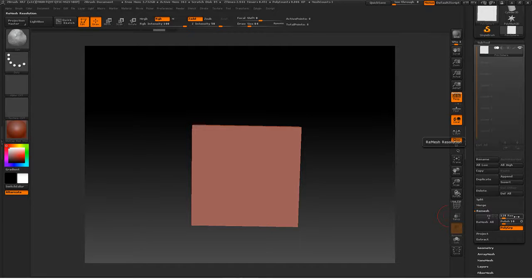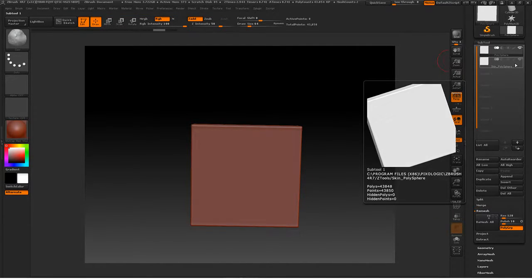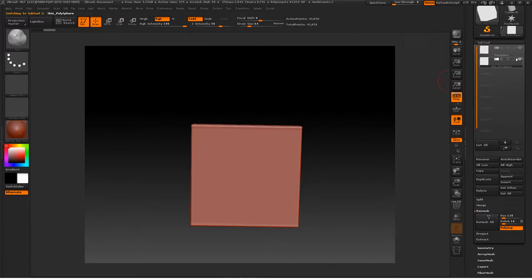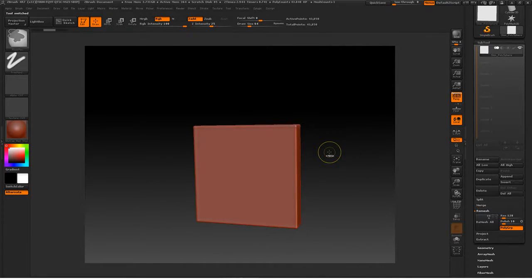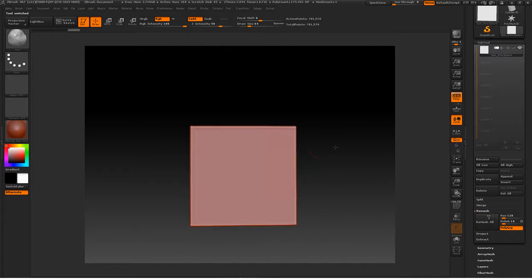So for how detailed you want, I'm just going to stay with 128. So I can remesh it now. And then I can delete this basic 8.1. So then now I can sculpt on it, and then I can hit Control D, make it a bit more detailed. There we go.